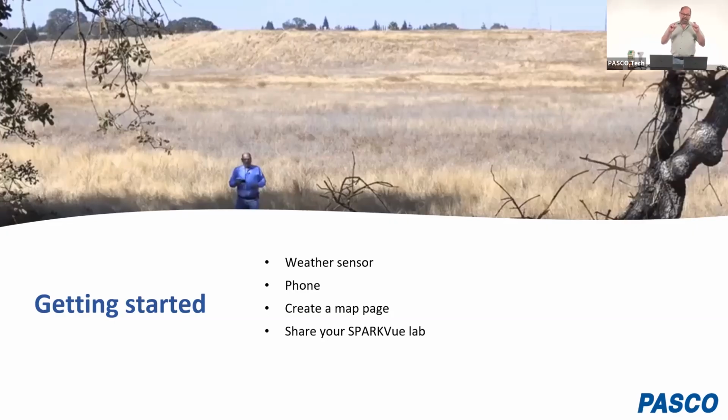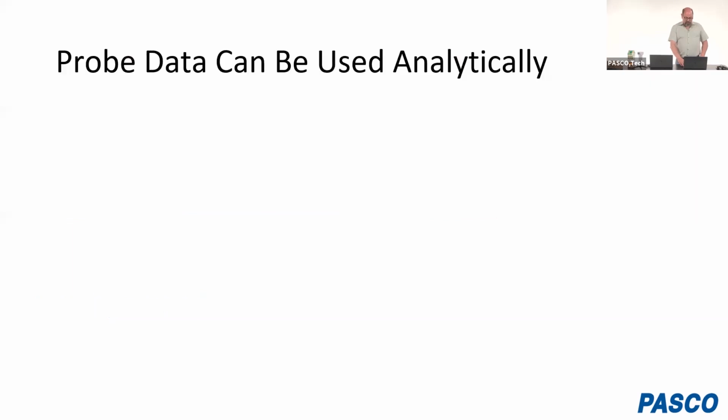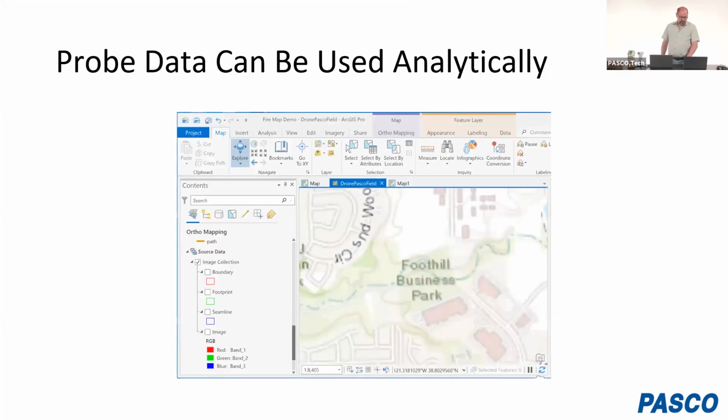Because they're being measured in place with the GPS, I can bring those back and partner not just with the camera like we saw in the previous example. What if I wanted to put this on a map and put other kinds of variables together? So probe data can then be used analytically by adding factors together so that it shows a total risk of all these factors that we say are important.